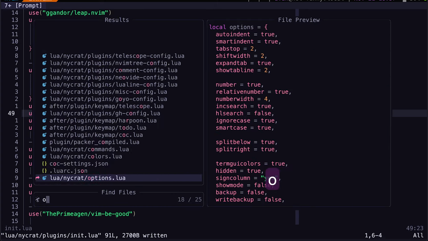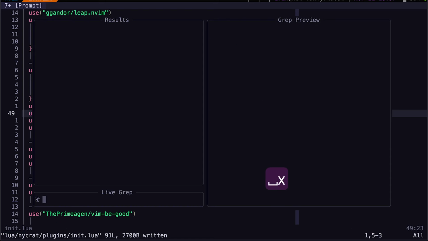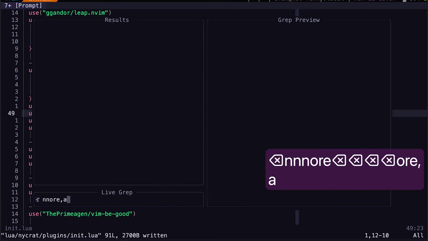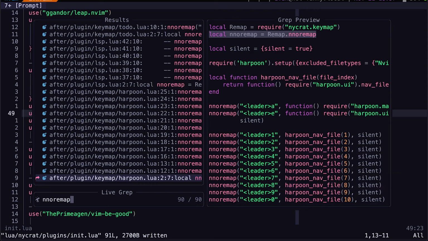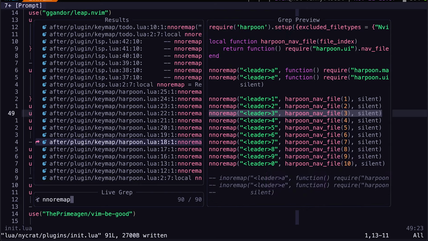I can search for options, right? So it's a fuzzy finder. You can jump to files, and also fuzzy find words. So let's say more app. You can search for all the instances where a word pops up.